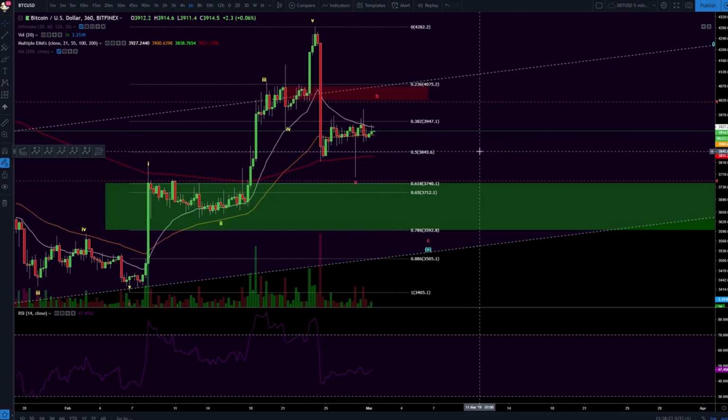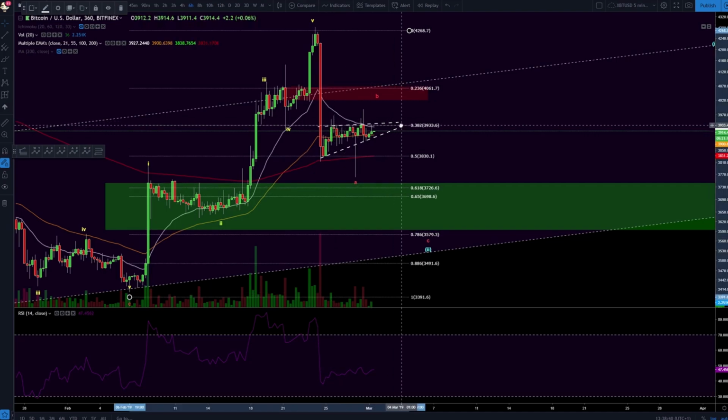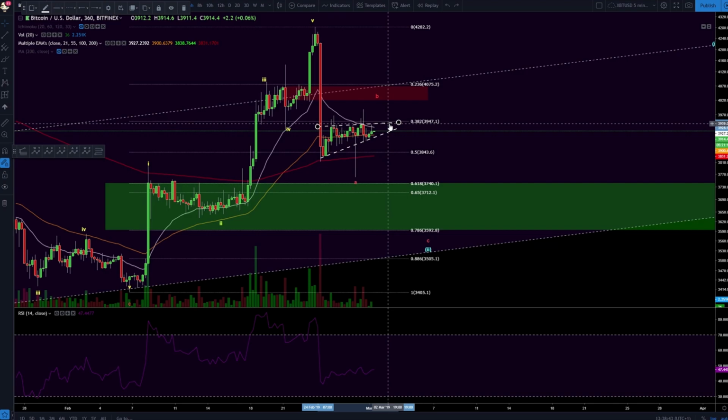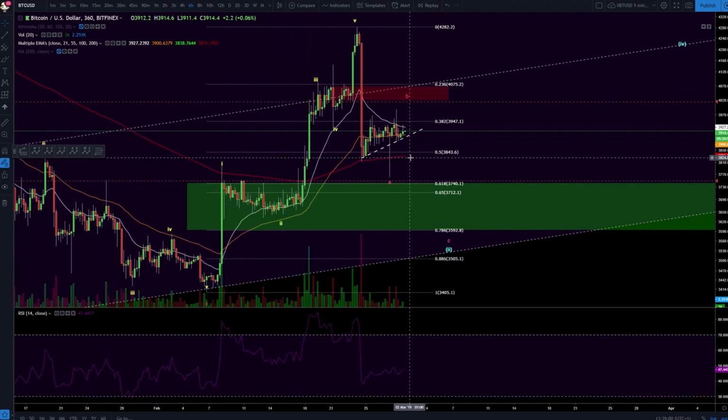So what I do see though in the immediate term is that this is some kind of, is it like a rising wedge? I don't really see this as an ascending triangle, because it just doesn't have nice enough tops getting hit all the time. So I see this more as some kind of bear flag pattern, right? So where is it that you want to buy? Where do you want to get in if you're a buyer?